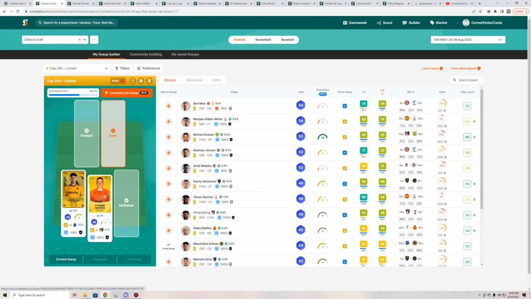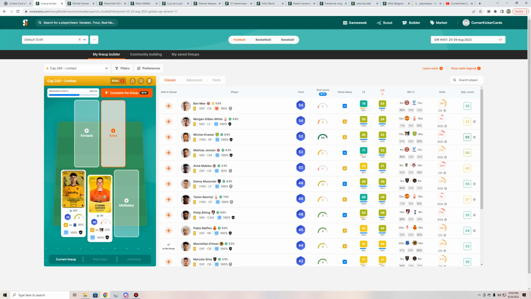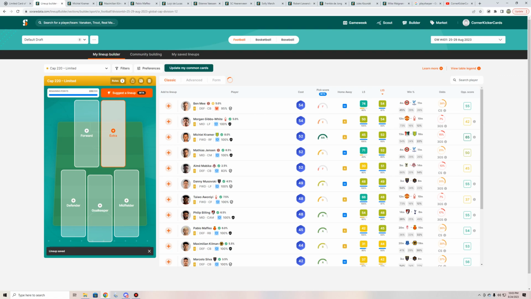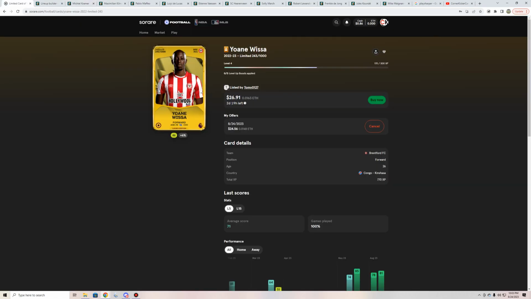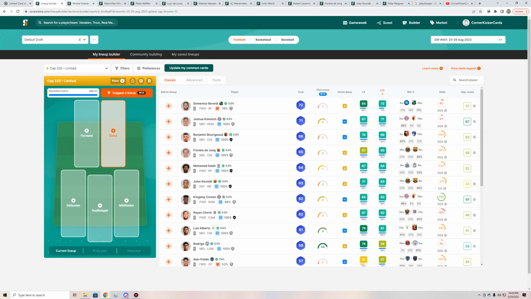Ooh, I'd probably go Billing. I don't know. We'll come back to cap 240. Let's go to cap 220. Save that for now. We'll think about that. It's kind of hard to make that decision without Vissa in the team yet. I just don't have enough ETH to buy this outright. Otherwise, I would. So cap 220.